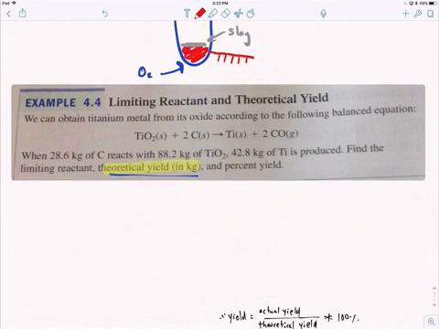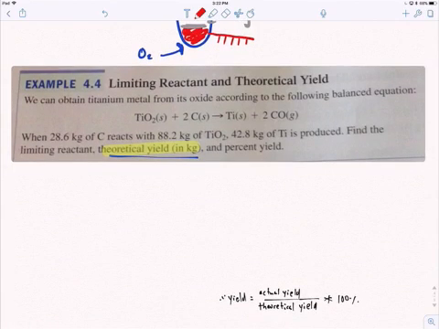Okay, and also look at the amount here. We have 28.6 kilograms of carbon and 88.2 kilograms of the ore, and we're making 42 kilograms of titanium. So if things are made in mass production factories, they're going to be made in hundreds of thousands of tons. So this is way too small to make in a factory. What this is, is something referred to as a pilot plant. This is an intermediate step between formulation and concept ideas to a scale up, and the scale up meaning the factory production.